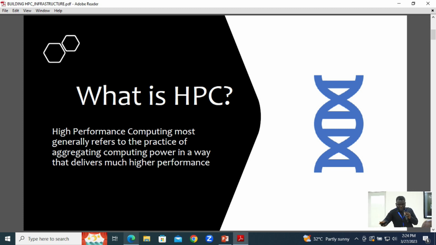This is another laptop. So I am aggregating this laptop together so that I can use the processor here, the RAM here, the RAM there, as if it's still one device that I'm using. So aggregating the resources together to carry out a task. Do you understand? Then you will be able to have what we call high performance computing.